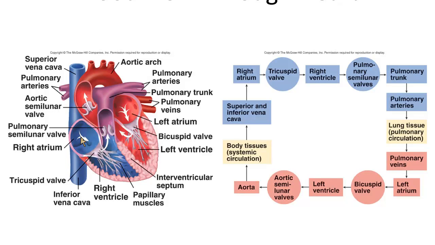At the same time that's occurring, on the left side of the heart, we have freshly oxygenated blood coming from the pulmonary veins to the left atrium of the heart. So the left side of the heart we can see is red because it contains freshly oxygenated blood, and the right side of the heart is blue because it contains deoxygenated blood, or used blood coming from the body. So as this blood comes in the right atrium from the superior and inferior vena cava, it flows directly into the ventricle. And again, the same thing is happening on the left side.